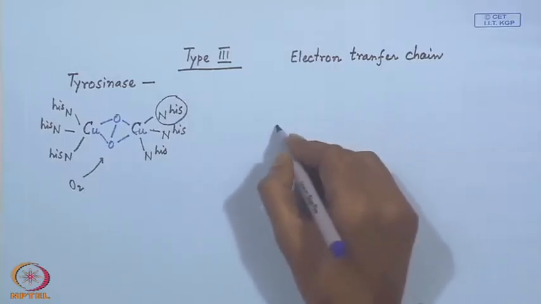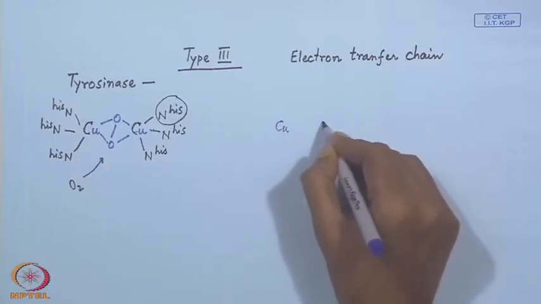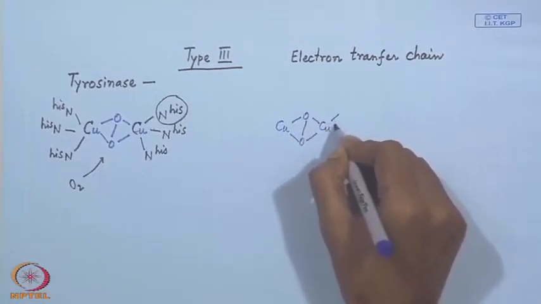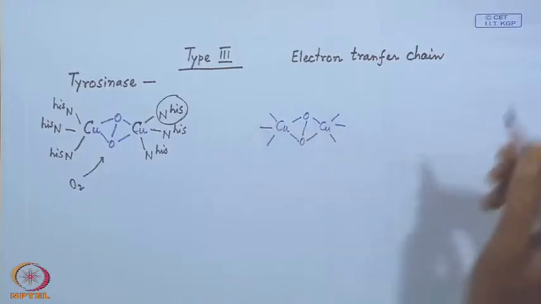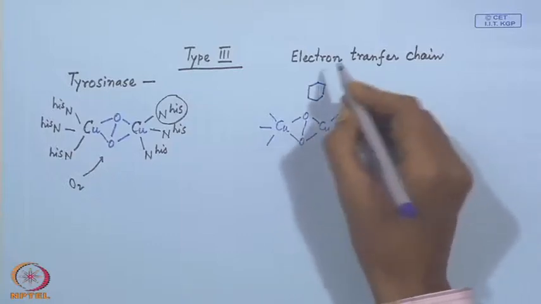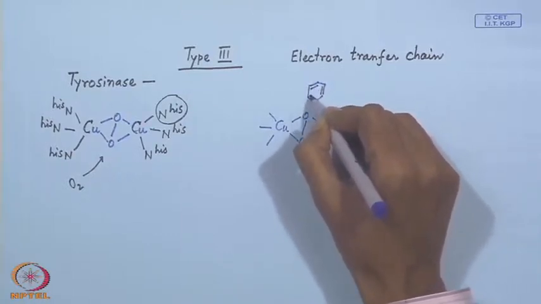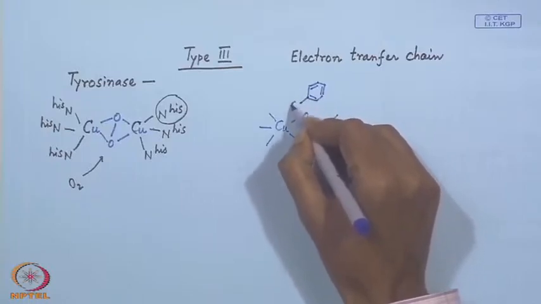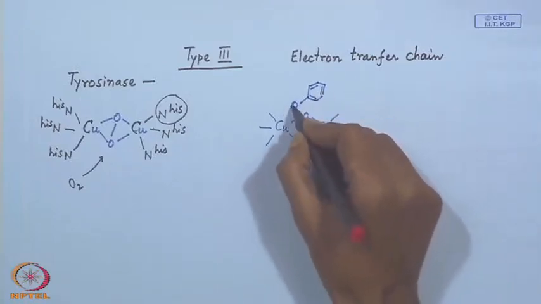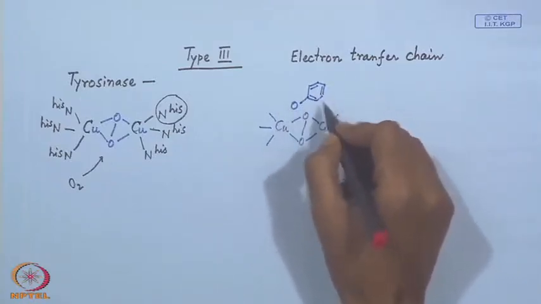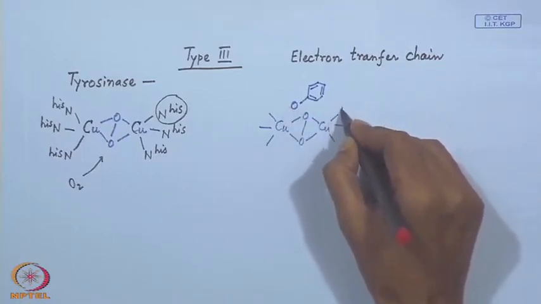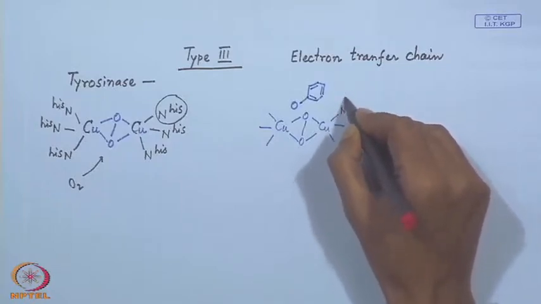If we have these two copper centers, straightaway we write this function and we bring in the tyrosine function, that means the phenol unit. When that phenol unit comes close to one of the copper centers, it is not positioned symmetrically between the two copper centers, but is close to one copper center, and the alignment of this imidazole ring is important.